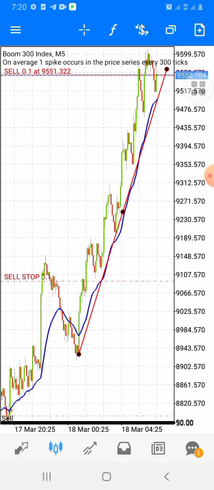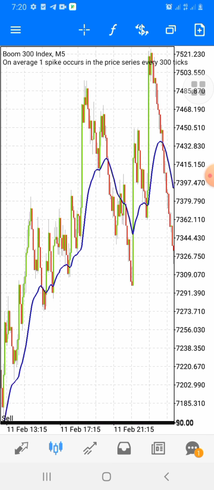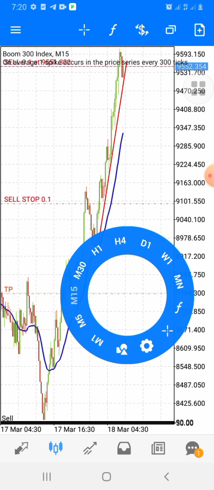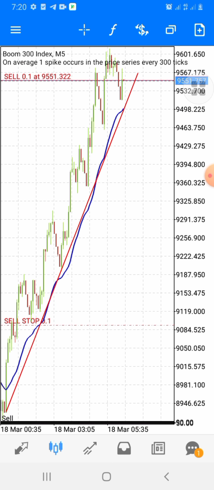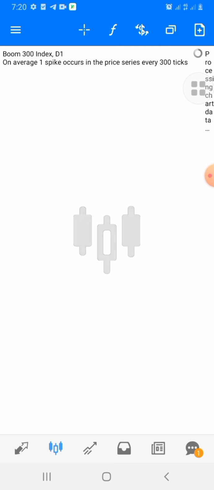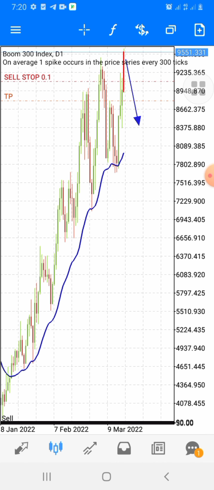you see that it touched my trend line. I was not there to check it out, and it spiked on me. So I could have closed it at that place, but why am I holding it in the first place? Let's go down to the daily time frame. Let me take out this line so that we get a clearer view.